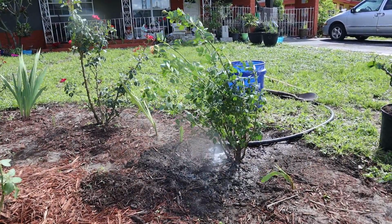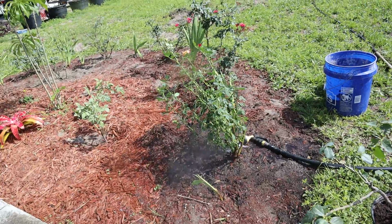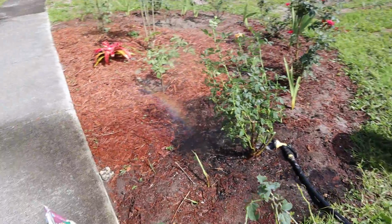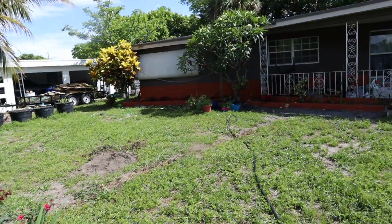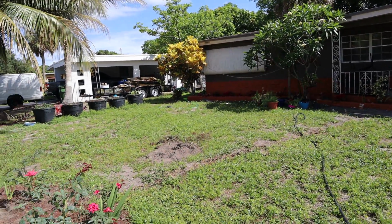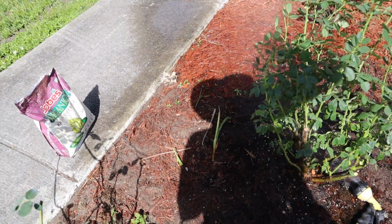So now I have it on mist and I'm going to give it a nice soaking, because guys, I'll be going back to work. But luckily I'll still be working in Florida here, so I'm going to try to come home on the weekends to tend to my little garden and my project that I have going on over there, which is the painting. I'm still not finished with the painting. I still have the seams to paint and the shutter to paint, and at least I'll not be too far, maybe like a 4-hour drive.